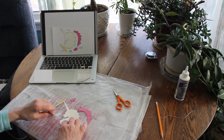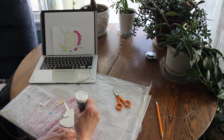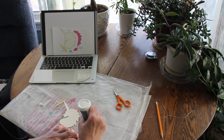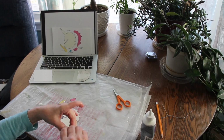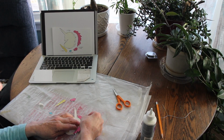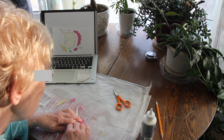All right? And I'm just going to take my glue. The first thing I'm going to put on is the main piece. I think you might like these. These go on keychains. They can go on backpacks. They just hang, and they hang so perfectly. I've made a couple of these and they are awesome. I'm just going to put that right on like that.